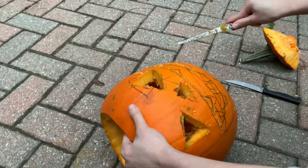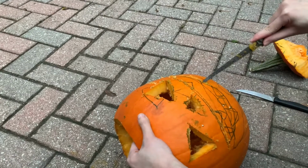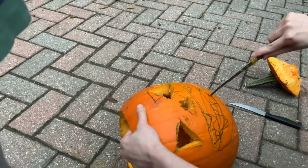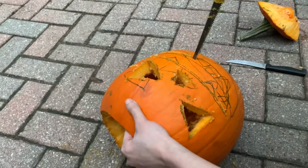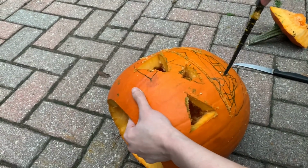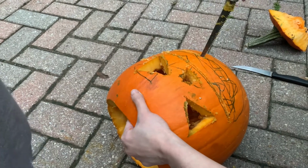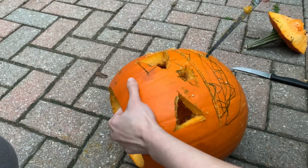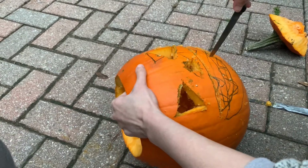You could just put one tooth in the bottom, like Patrick when he had one tooth. Remember that? You could do two. You could fit it in if you try hard. Or you could just do one, make it easy. Yeah, just the one big one, I guess. Or maybe there's one here. They don't have to be in the center. They can be anywhere. You could do a tooth right there, right now. It's not too late. You didn't tell me about that one. I forgot about putting it.